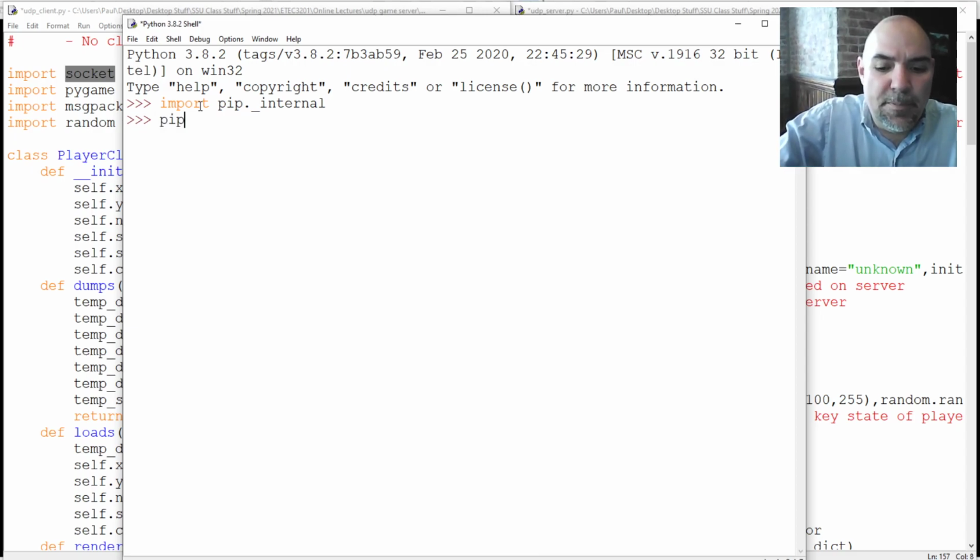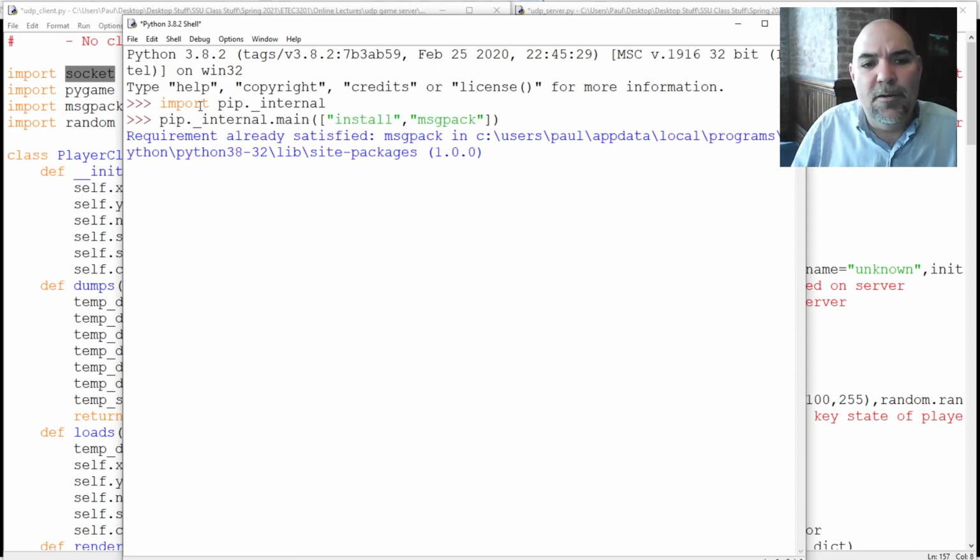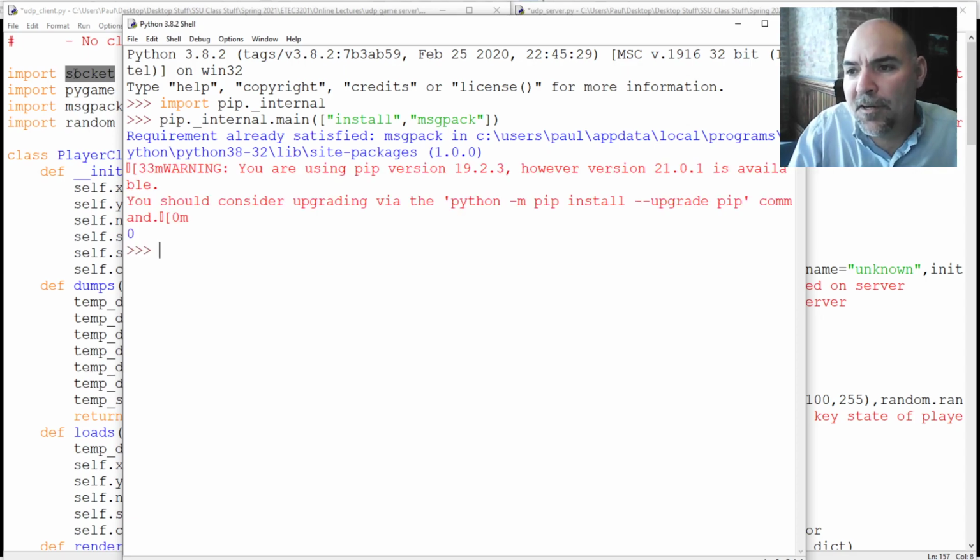Then I can say pip._internal.main, and to main I can pass in a list of install, msgpack. Notice that I already installed it on here, so it says it's already satisfied. But if you don't have it installed, then it will go out and fetch it, download it, go through the install process, get any dependencies that are needed, and then it'll say it's now installed.